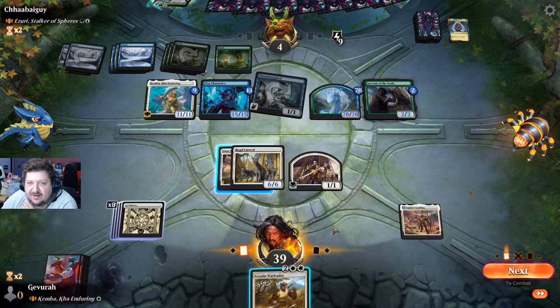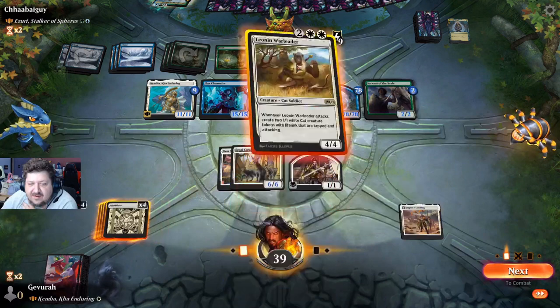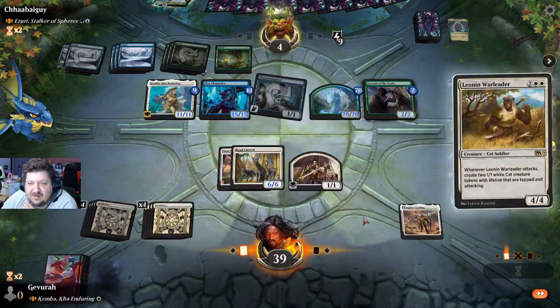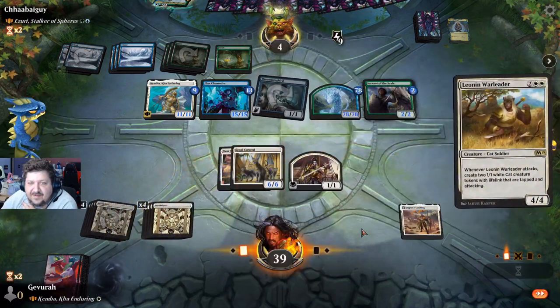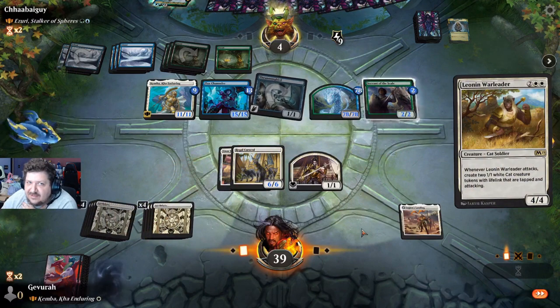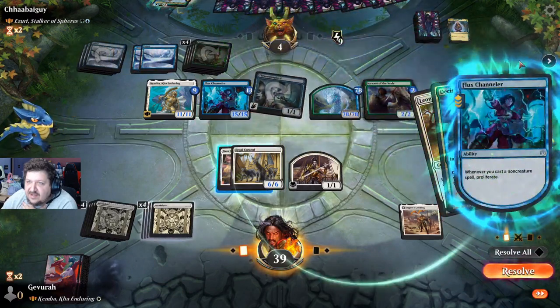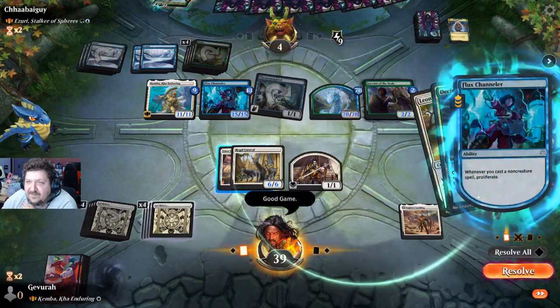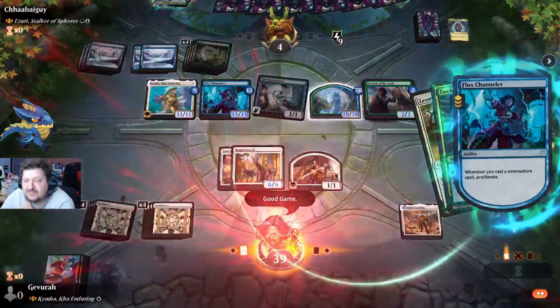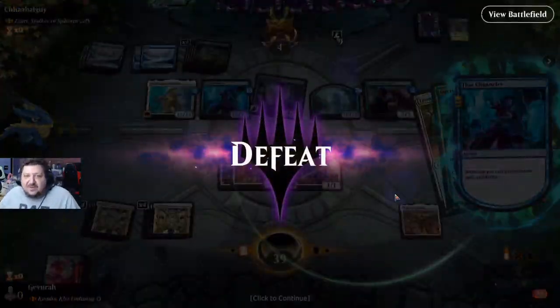Why didn't he attack? You just attack with the 78-78 and force me. I think I think they've got it. Alright, good game. Yeah. Okay. Alright, that's fine. That was cool.